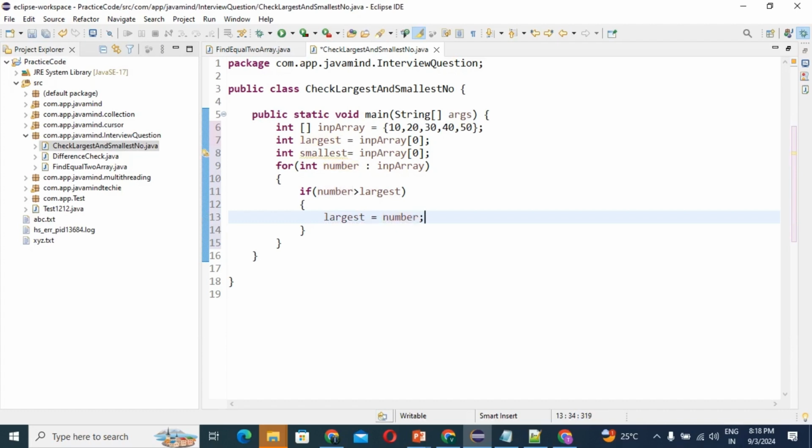Any confusion? I think there should not be. Very simple, guys. If number is greater than largest, I am going to store it into largest in the first iteration, correct? If it is not larger, that means we can write this in else if. We can write it into the else if.